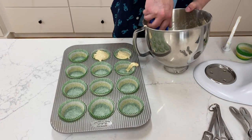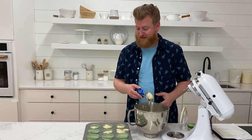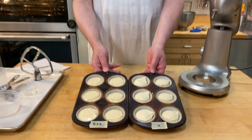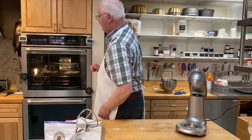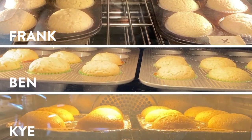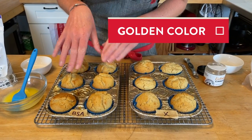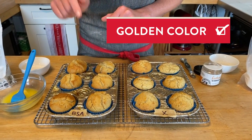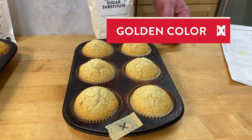As you can see, I'm going to get batter everywhere. I warned you it would be like this. We have our product ready to go in. And we'll set a timer for 16 minutes. All right, our muffins are out of the oven. They were in for the same 16 minutes. Muffins made with baking sugar alternative got nicer color on them. The national brand is paler. It doesn't brown off quite as nicely.